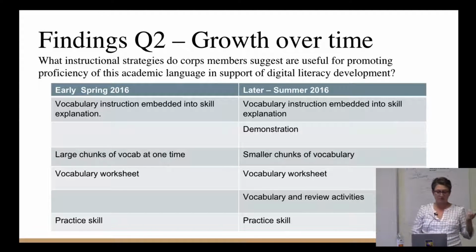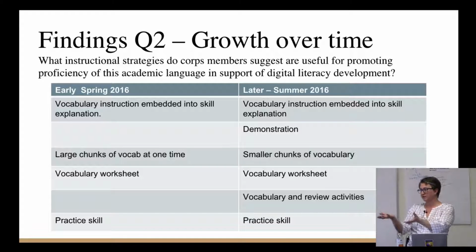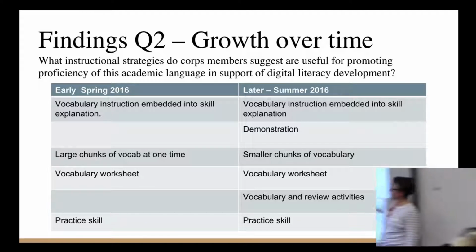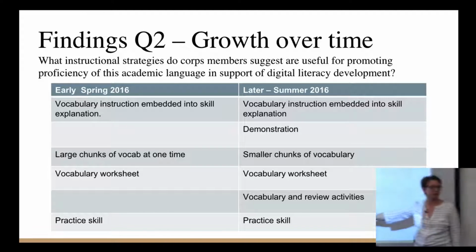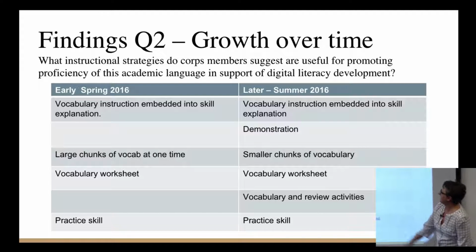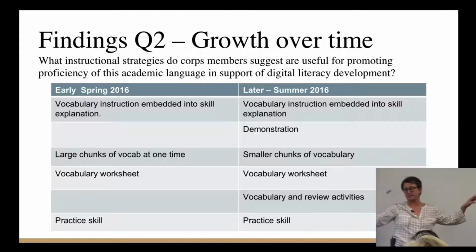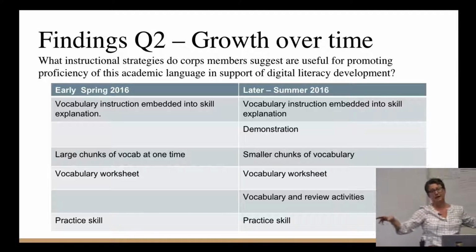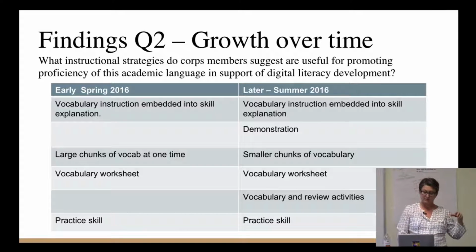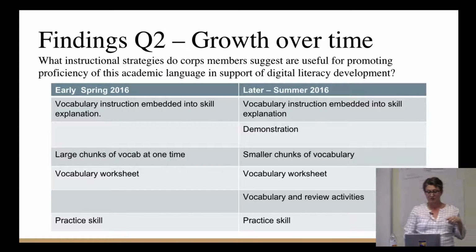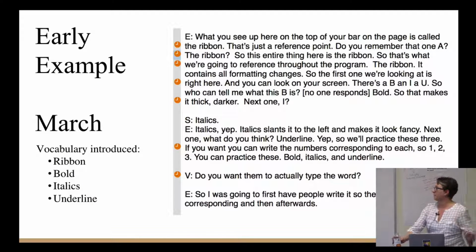So at the beginning of the process, where they might have just done embedded descriptions, presenting large chunks of vocab at one time, supported by maybe a vocabulary worksheet, and then go practice, you can see what was added: demonstration, and then lots of vocabulary review and activities. And I should have mentioned, this is an observation of the exact same lesson three months apart by the same teacher in the same lab. So it's a nice demonstration of the difference in growth. I can show you a little bit more data here.